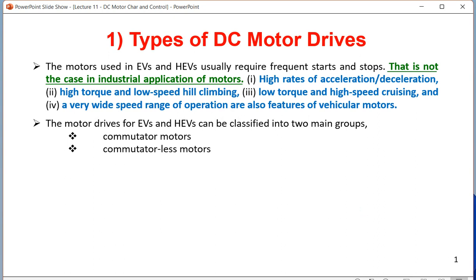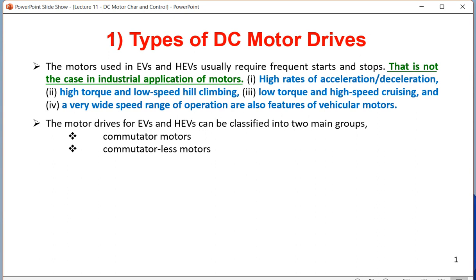We have discussed commutator motors in the previous lecture. Whenever a brush commutator arrangement is there, spark generation occurs and the motor becomes bulky. So the normal DC motor is called a commutator motor. If you remove the brush commutator arrangement, it is called a BLDC motor, or brushless DC motor. Commutator is not there, so the motor becomes light and its efficiency increases. But yes, designing a brushless DC motor is a little tricky.